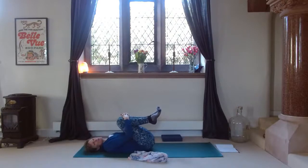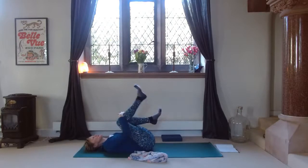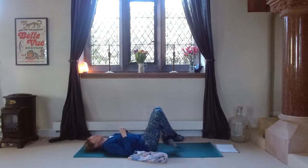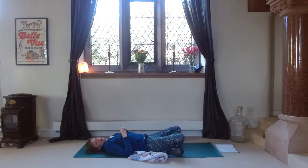So now another stretch for our inner thigh. This is reclining cross legs or crossed ankles. So just going to cross the right ankle over the left and then bring the feet to the floor and then bring the knees down as low as we can. And also see if you can walk the heels away from each other. So we're not crossing the ankles, we're more crossing our shins.